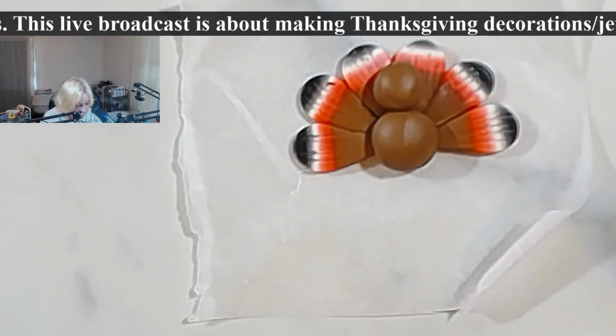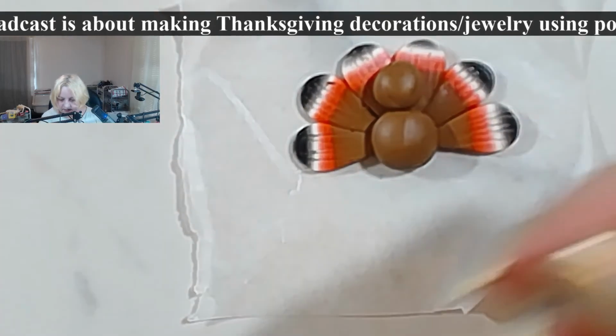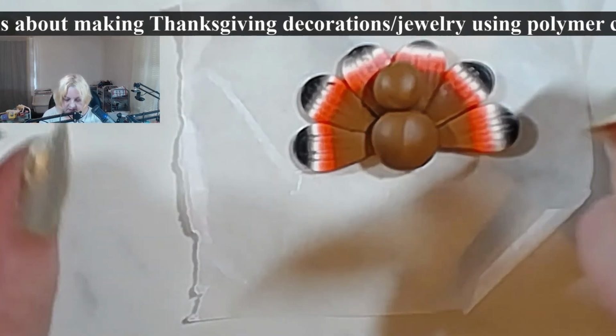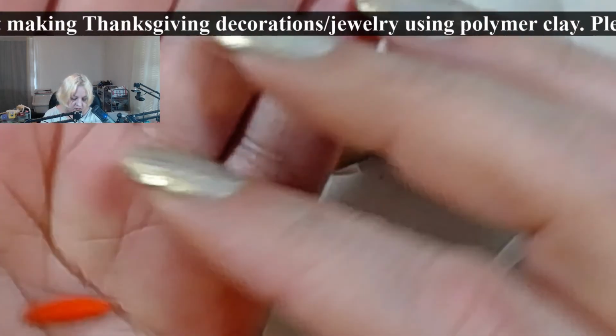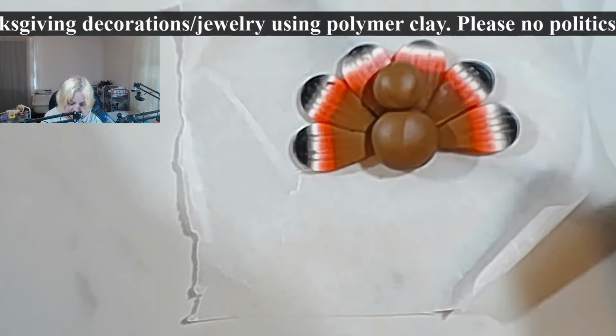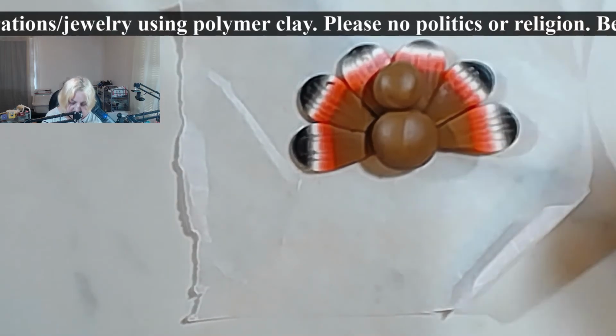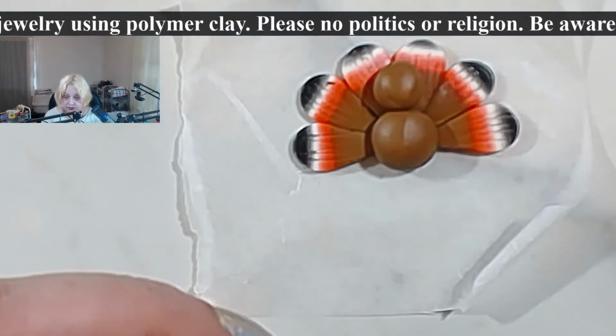And place it on top here and just affix it a little bit. Then your next thing is that you need a little bit of coral red or orange or whatever. This will be for the beaks. Or you can use yellow for the beaks as well.